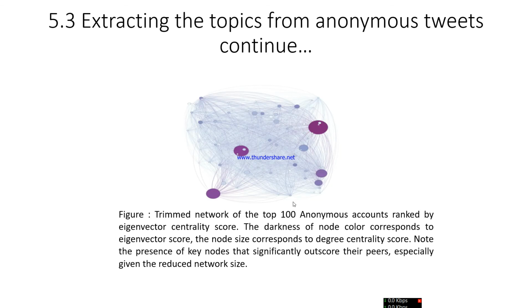And as we already know, we have to give the topic number to the particular account. So this diagram is showing which node has the highest influence and which node is mostly related with different networks. The darkness of the node color is showing the eigenvector score, meaning how durable and active the node is and how it is actually influencing the network. The node size is showing how the node is connected with other networks. So this is showing the degree centrality score.